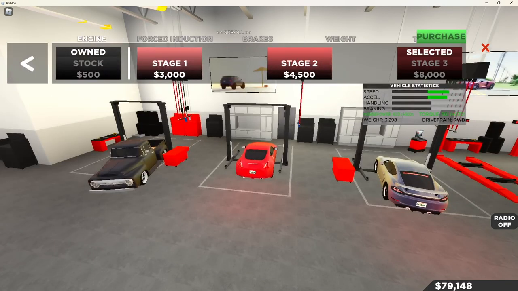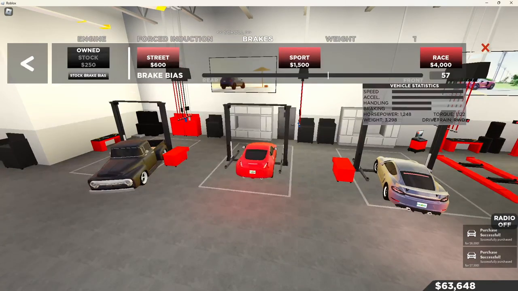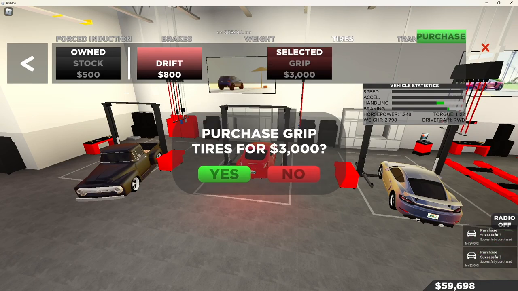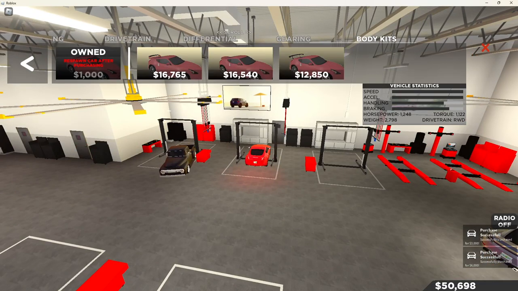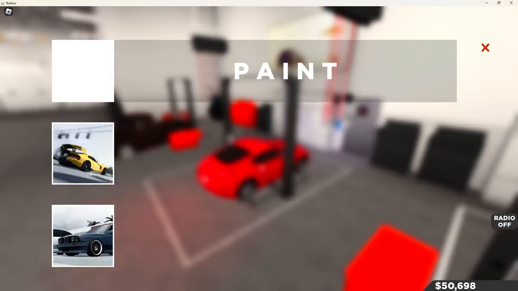So now let's customize it. So speed, obviously stage 3. Supercharging, obviously stage 3. So yeah, obviously I would recommend that. Good. So race here. And so gearing. Wait, I did not know they have body kits. I actually don't know they have body kits. I will think about that later. So this is the one that I owned. So now I need to think of the gearing.